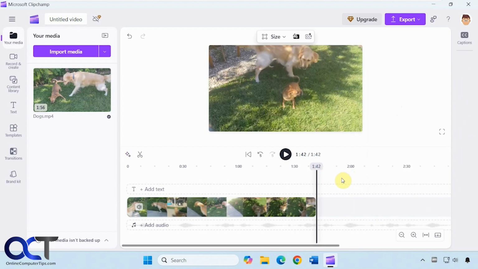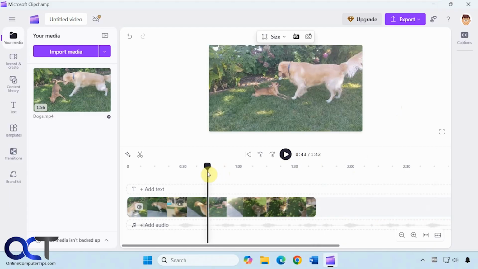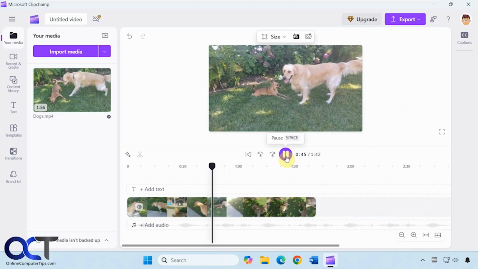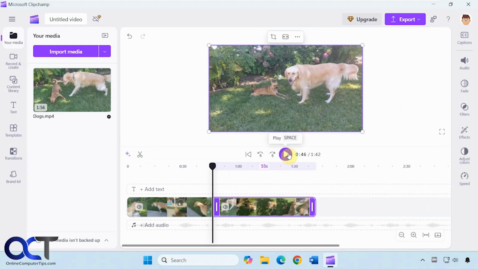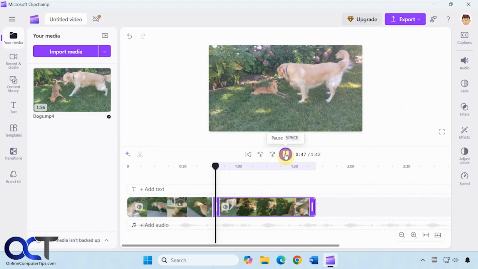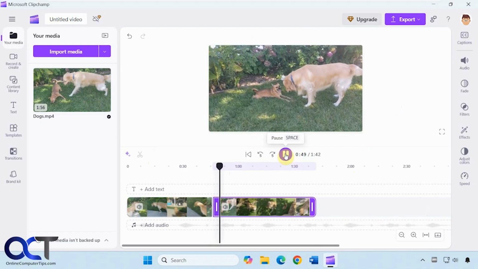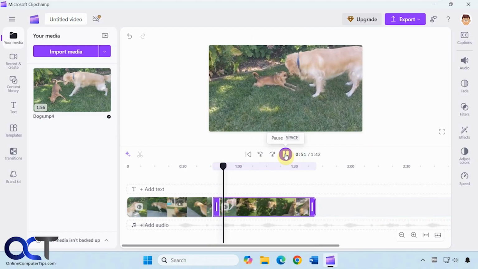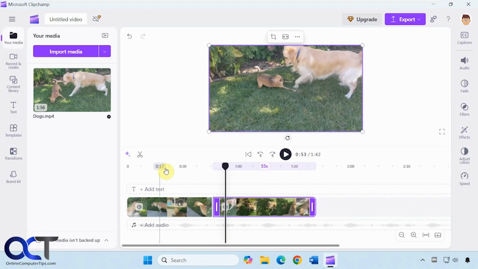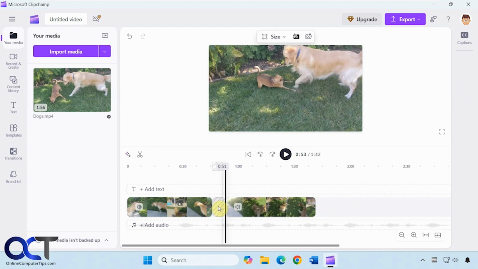So let's say you wanted the ending gone and you want to take a chunk out of the middle. Let's say this part here. Of course, you could click on play, find the part you want, click on pause there, and then cut here, and then play again. All right, let's say we wanted to pause here, cut this part out. Now you have this middle section here where you could right click delete or just select it with your mouse and press the delete key on your keyboard.